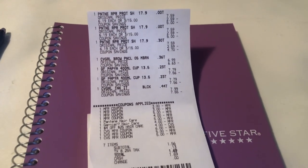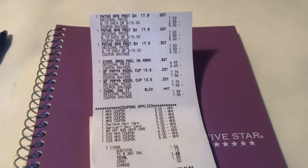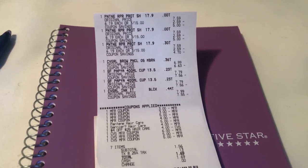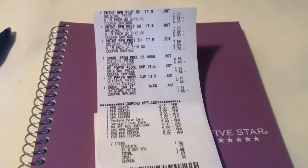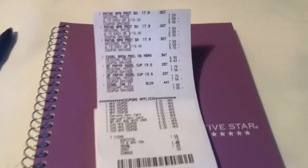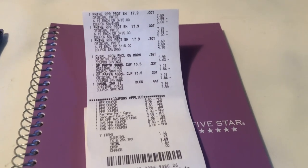It was my fault — not the cashier's, not CVS. If you have these CRTs, paper coupons, and all of that, just roll thirteen dollars in extra care bucks so the three-off-fifteen CoverGirl CRT can come off. I hope that made sense — I'm trying to explain it in the best way I can.